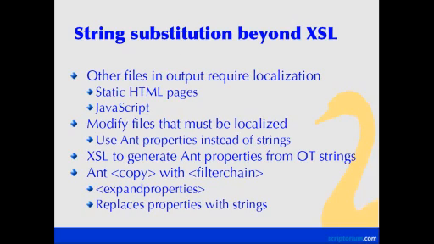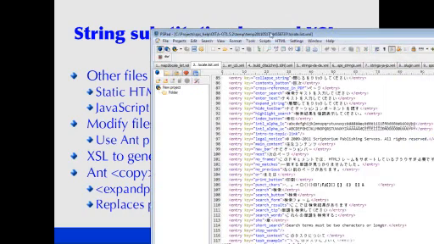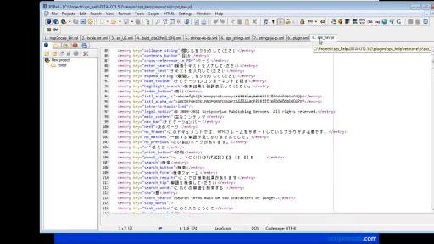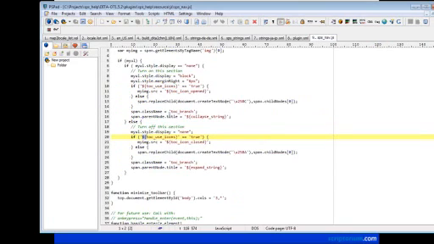So then these properties appear, for instance, here. Let's take a look here. We were looking at a collapse string, so we can see here is our property named collapse string.